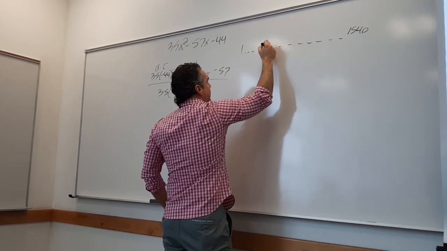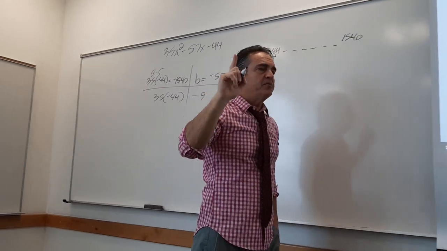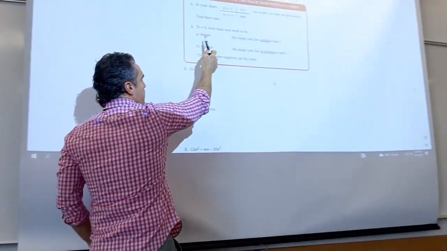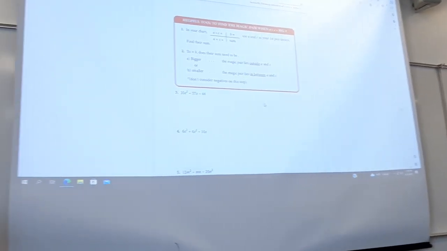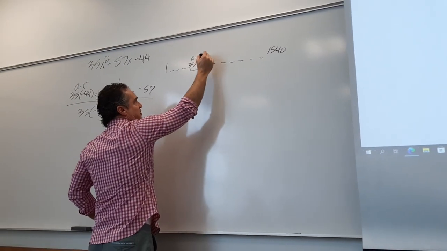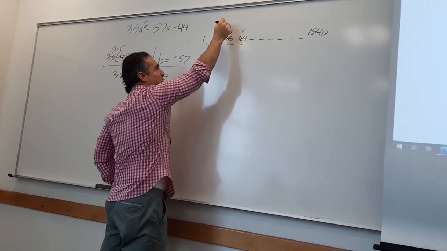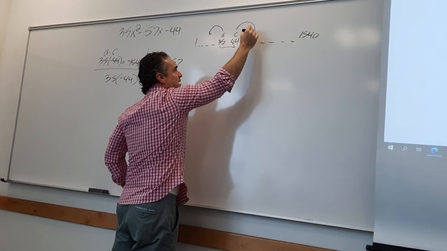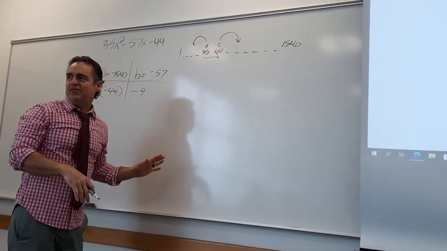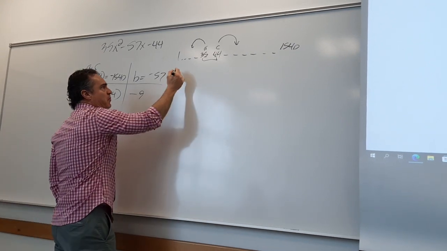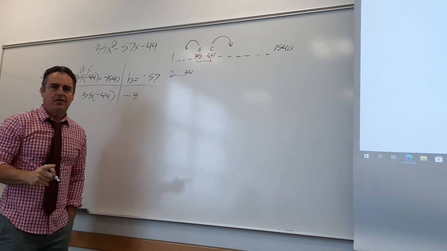1,540, you have 35 to 44 in this little segment right here. And what I'm telling you is, when your number needs to be bigger, the magic pair lies where? Outside of A and C, right? This is A, and this is C, and it lies outside. And here's what's cool. One of them lies here, and one of them lies here. Always. It always splits. One lies to the left, and one lies to the right. So somewhere between 2 and 34 is one of the numbers.